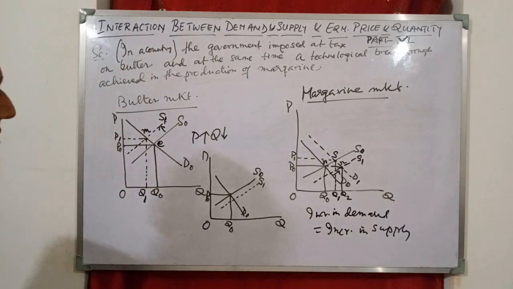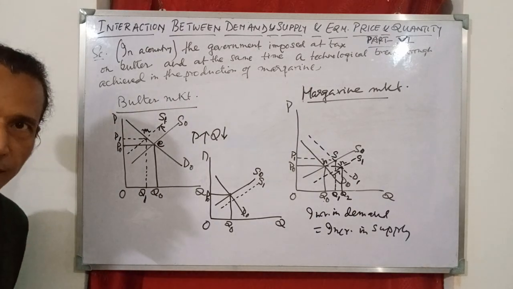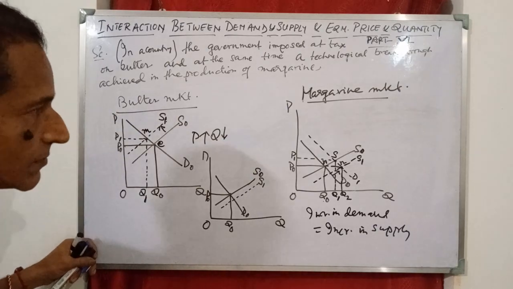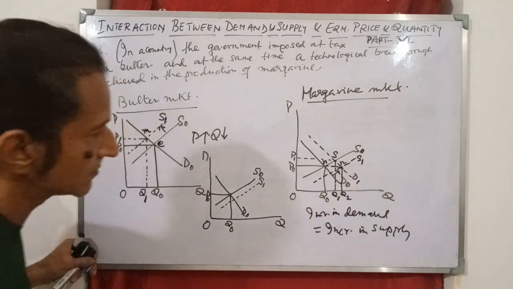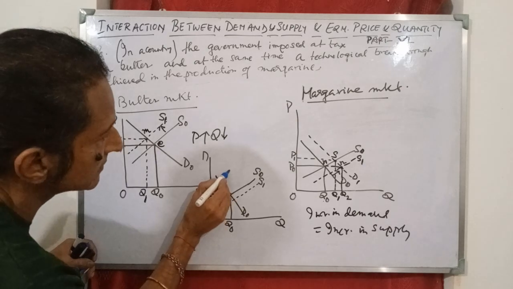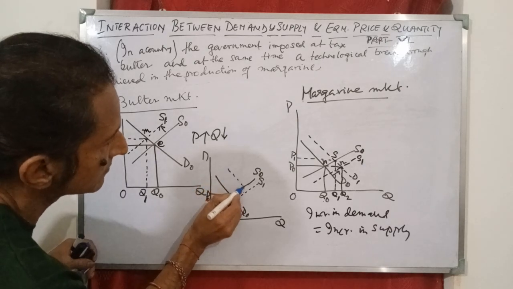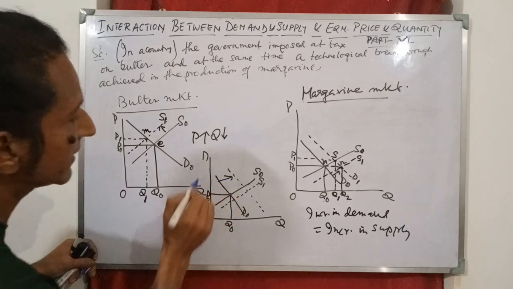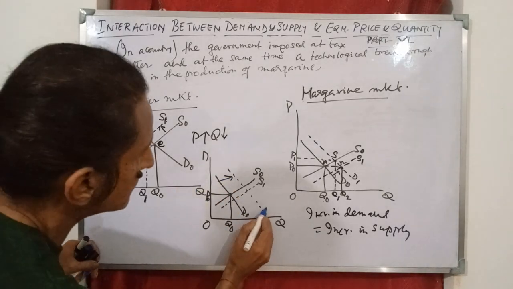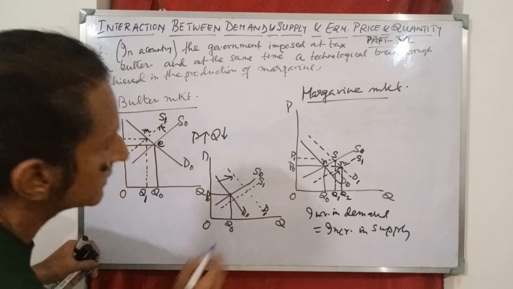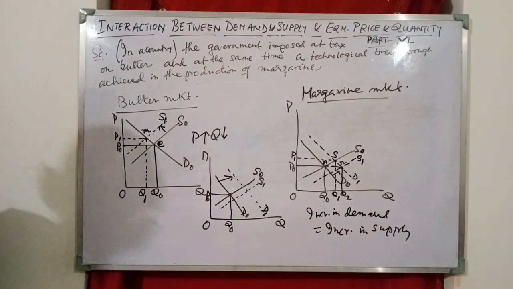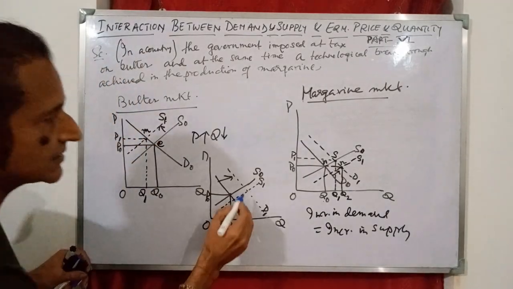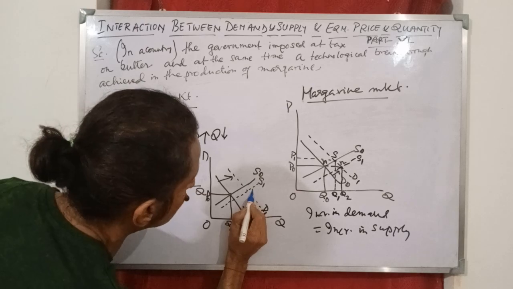At the same time, since price of butter has increased, demand for margarine would increase. I have shown this here. Now suppose the demand increases by a big amount. The curve is shifted parallelly rightward, say D sub 1. D sub 1 is the new demand curve and S sub 1 is the new supply curve. And D sub 1 and S sub 1 intersect, say, at point U.